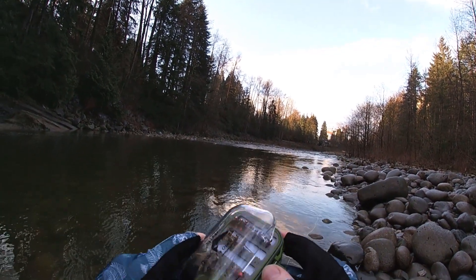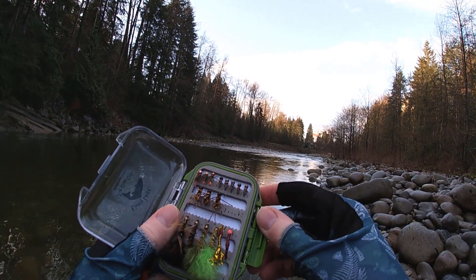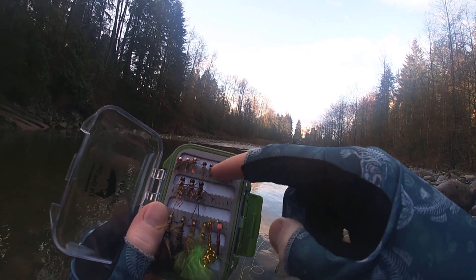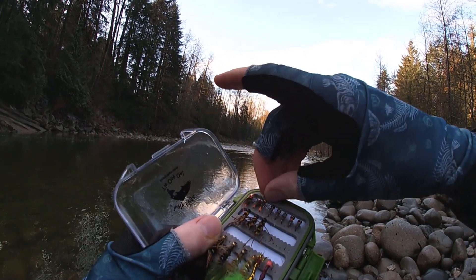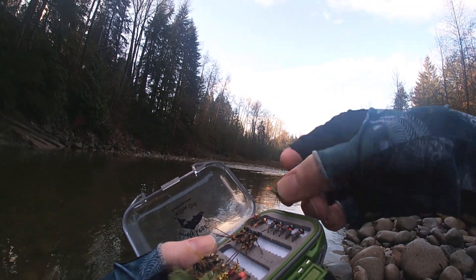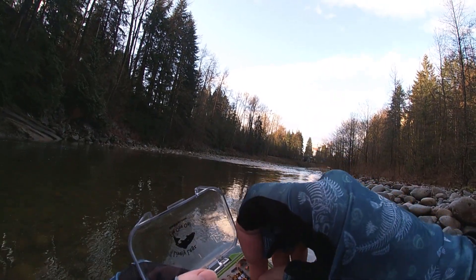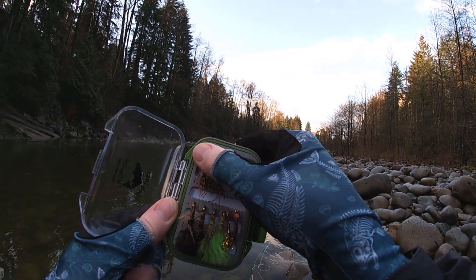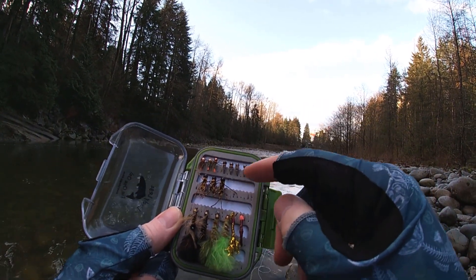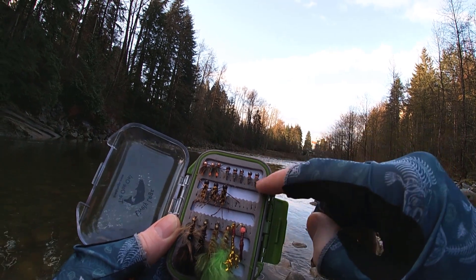I'm going to show you something I got from a buddy of mine — also a YouTuber and now online fly store and fly tying material owner. He sent me some Pat's rubber legs, five Waltz worms in size 14, and three blow torches — I think also size 14, though those look like size 12. Anyway, these Pat's look nice and juicy and I might throw one on and see if it can catch a fish. I just wanted to shout out Eric and his store Driftstone Fly Fishing. Go check him out — he does ship flies to Canada. These Waltz worms are catching California steelhead, multiple steelhead.